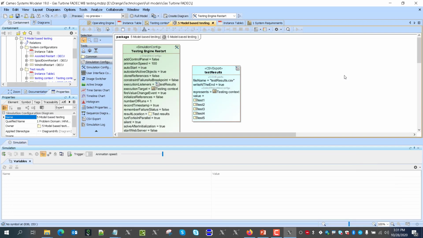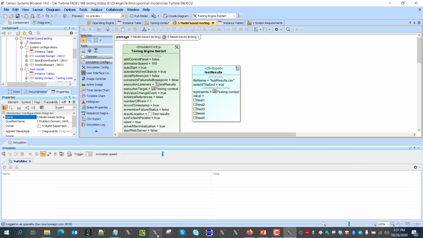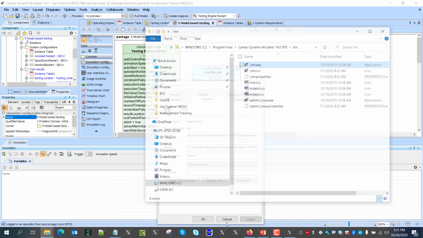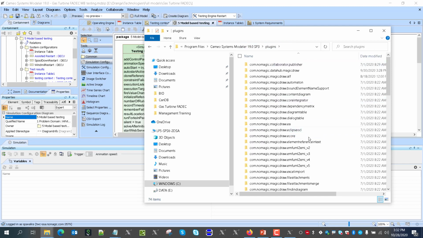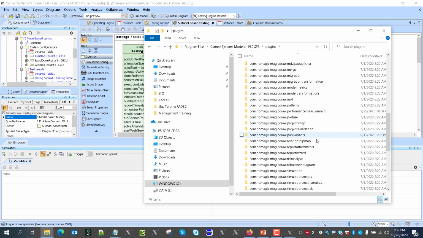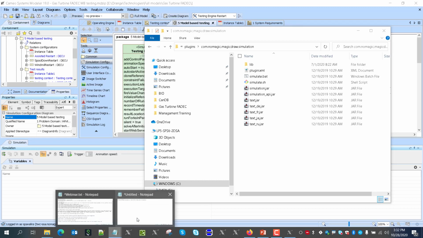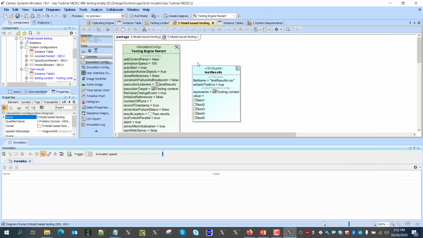I will copy my installation of the tool, and that will include the plugins simulation path here. Okay. And the last parameter is the name of config. This is the one. Okay, save it.